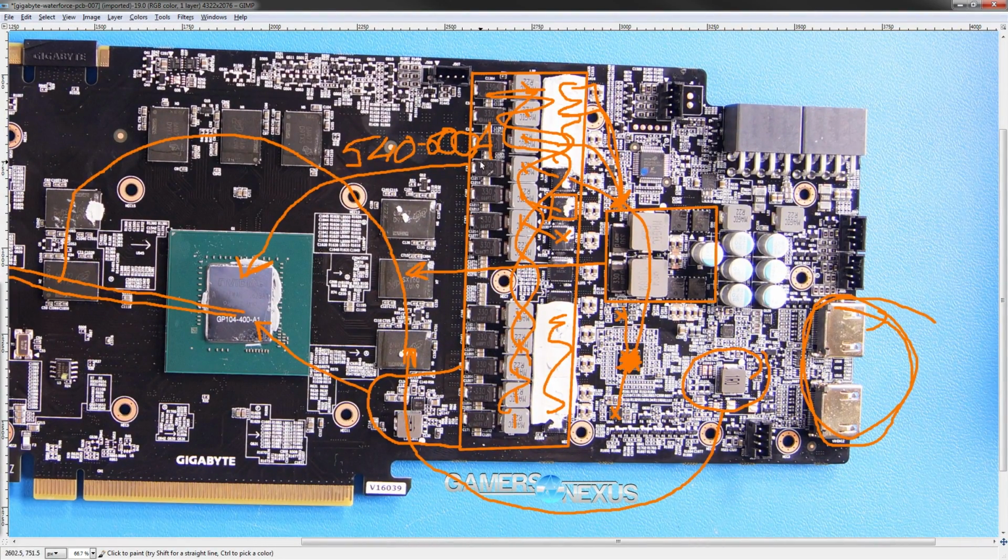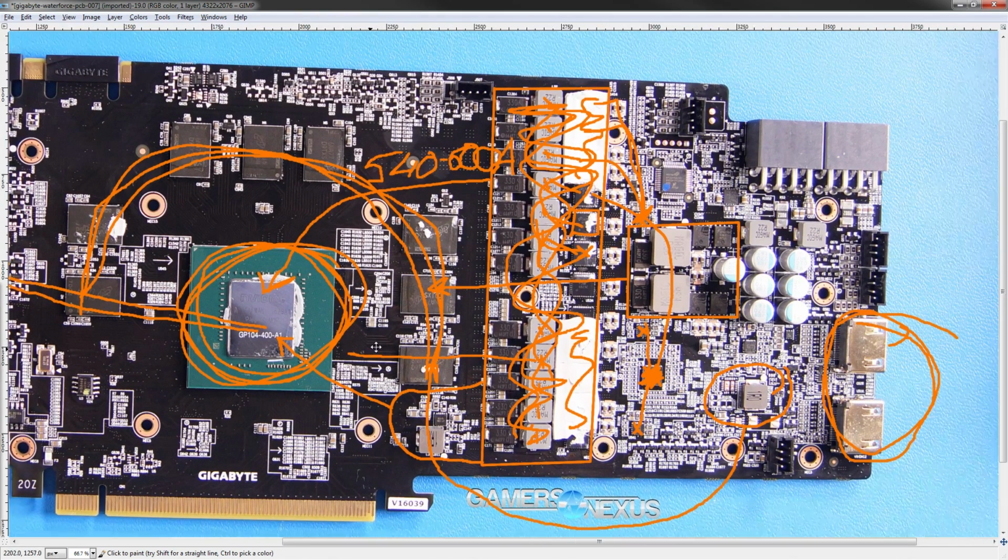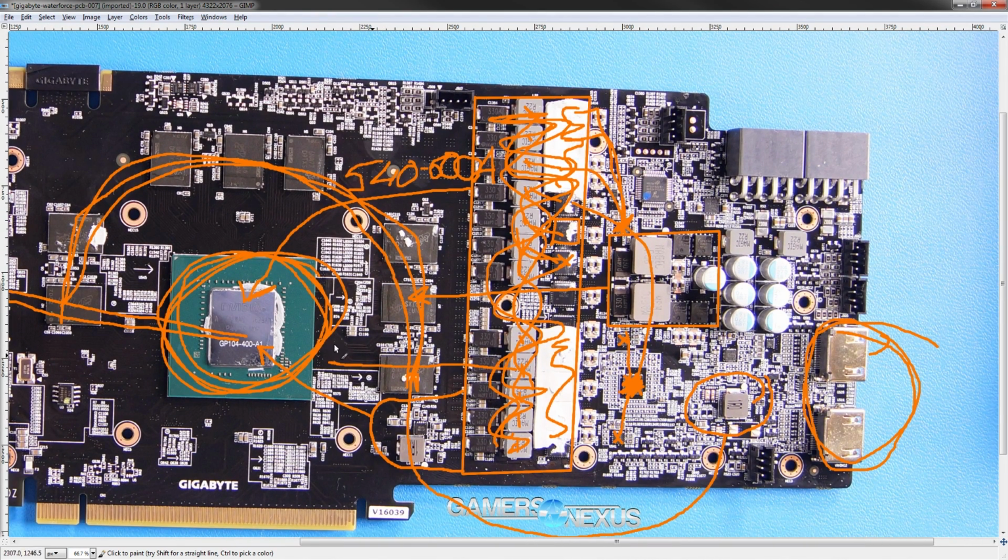So all of the cooling of the card has to be taken care of by passive airflow from your case fans, or from the fact that hot air rises, and the bulk of the heat of the card is then taken care of by an AIO cooler sitting over the GPU core right here. That AIO cooler has a copper plate that covers all the GDDR5X chips, so those are well cooled. And then there's a heat pipe coming off of an aluminum block that is in contact with the core voltage VRM right here. That then pipes heat into the copper plate that the AIO cooler uses to also cool the GDDR5X chips. So that's how Gigabyte basically cools the VRM.